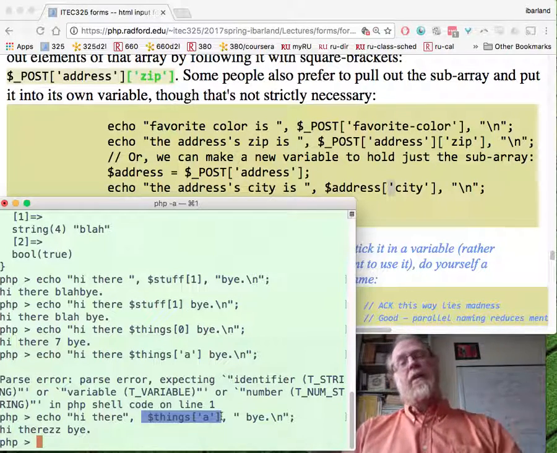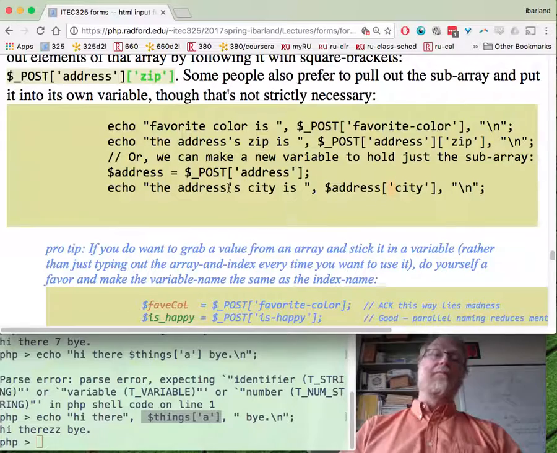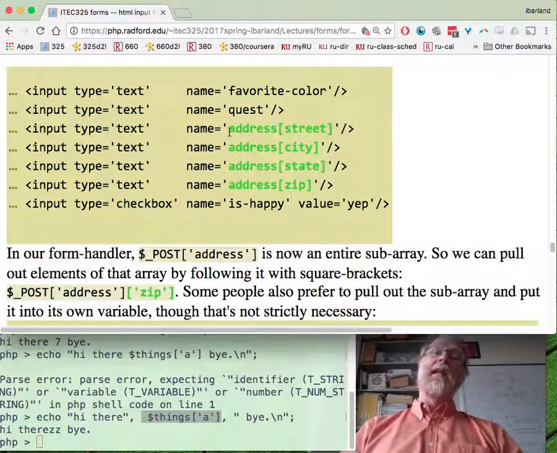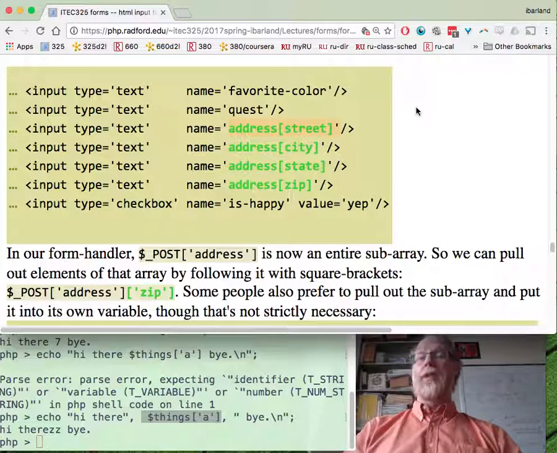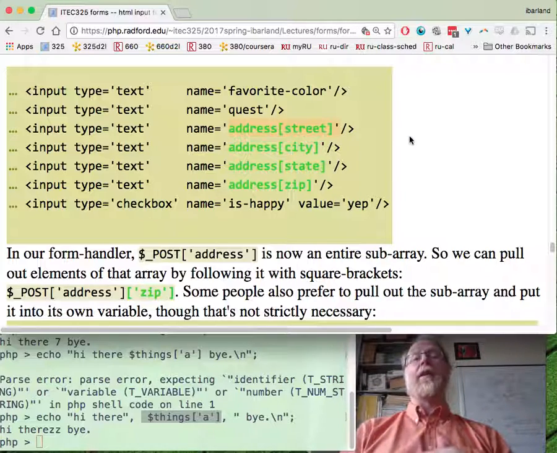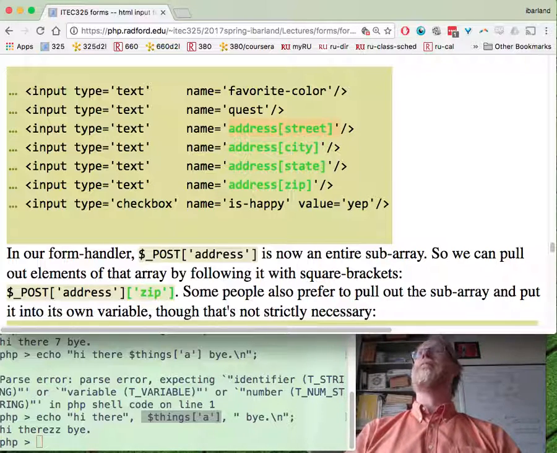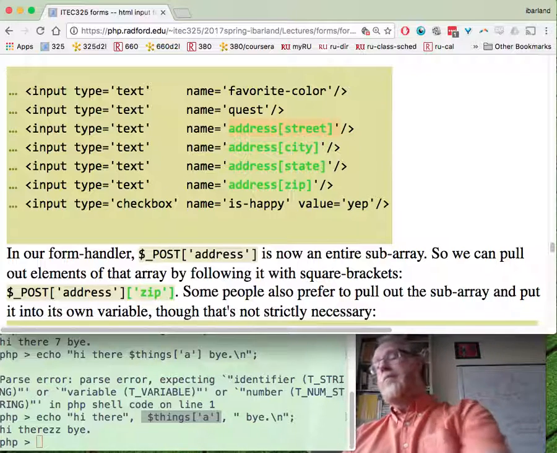But anyway, quick upshot. If you happen to have square brackets as your name attribute, great. When you look up in PHP, you'll have a subarray inside your post, and that's exactly what we want in a lot of circumstances. Okay, I'll see you later.